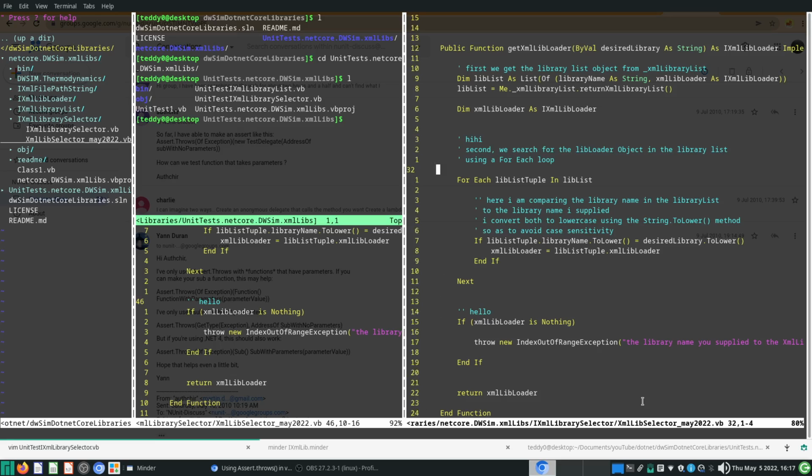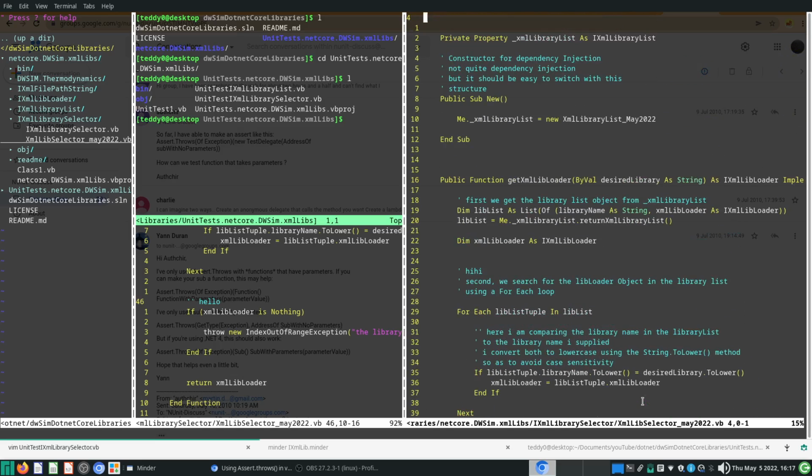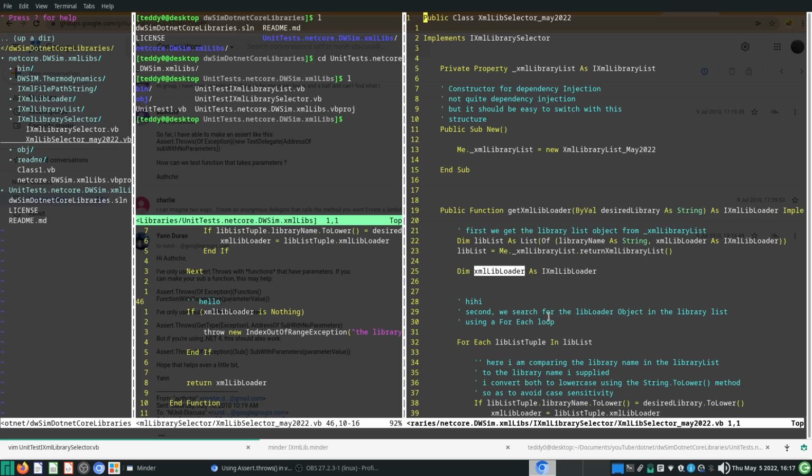Let's just think about this. I'd rather load some default value into this XML library loader first. And then if the XML library loader is the default value, it is some default value.